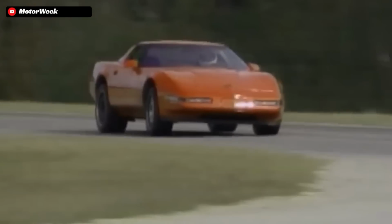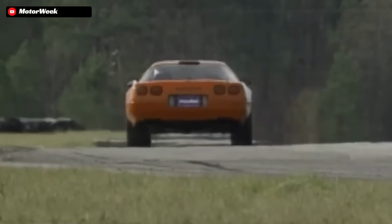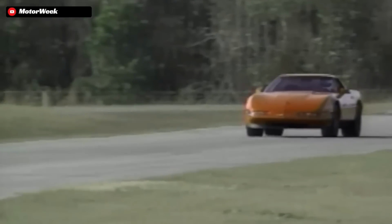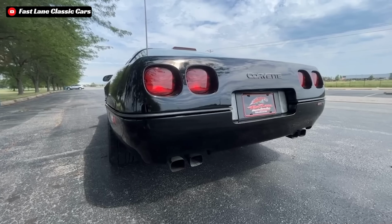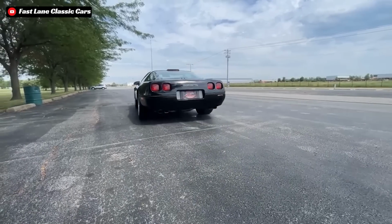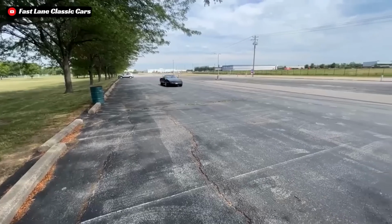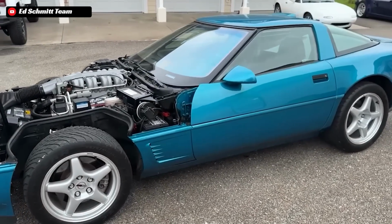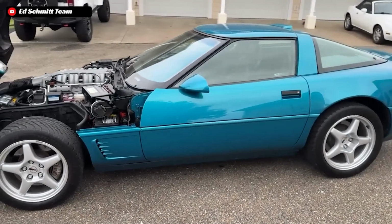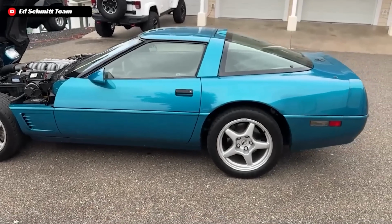Chevrolet then set out to create a true performance-oriented Corvette, the likes of which people had never seen before. In 1986, the Corvette division approached Lotus with an idea to create the world's fastest production car, and they wanted that to be built around the C4 Corvette platform, which they set out to completely overhaul and transform into a monster. They replaced the stock 4-speed manual transmission, which would be too weak for their new power plant, with a 6-speed ZF manual transmission.